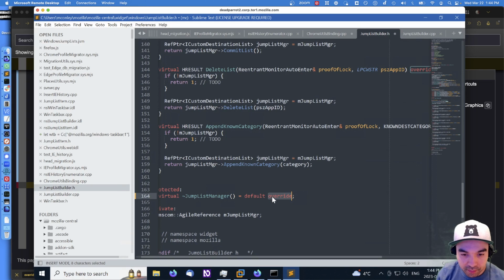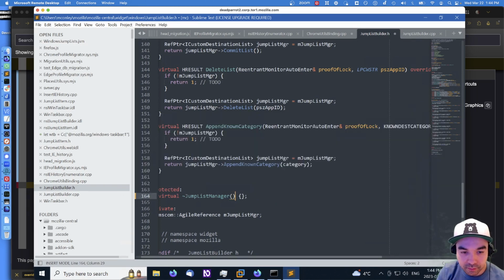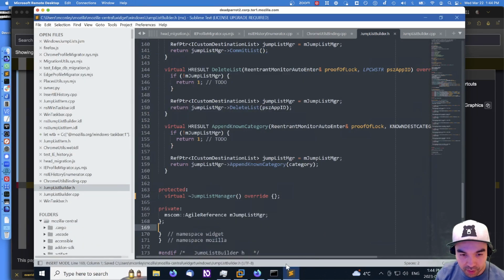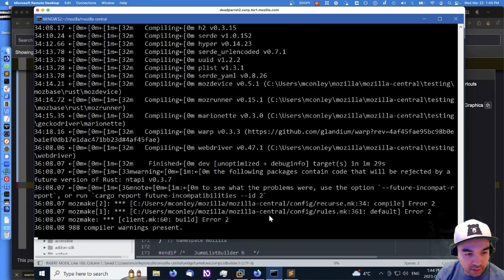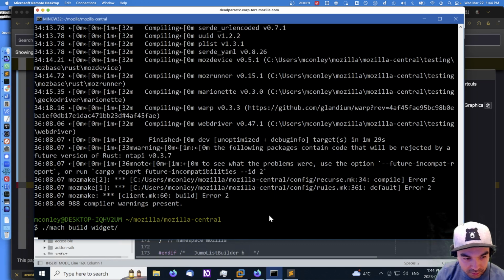I think that happens. Like, what do you think of that? Now will you let that build? If I say build widget, what do you think of that?